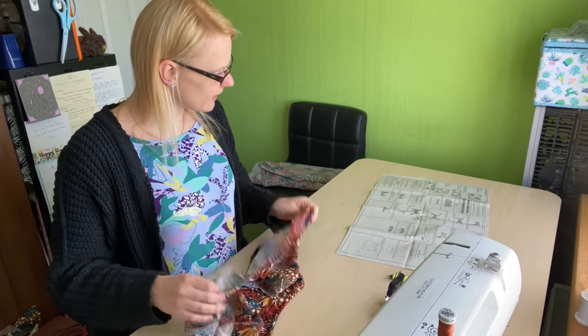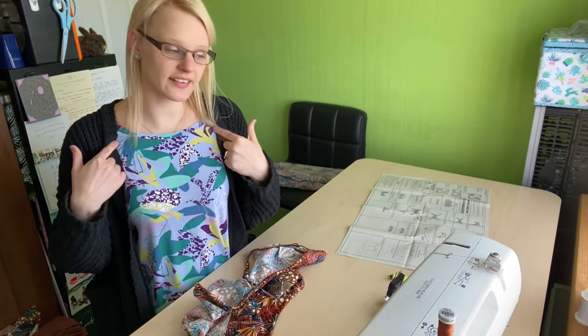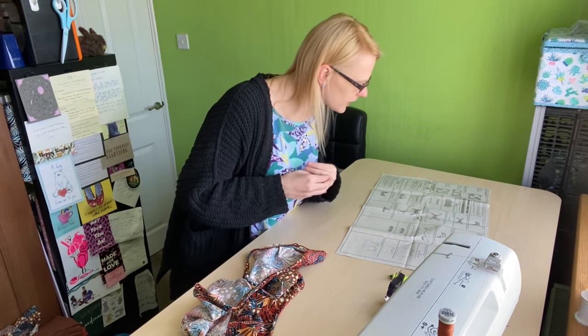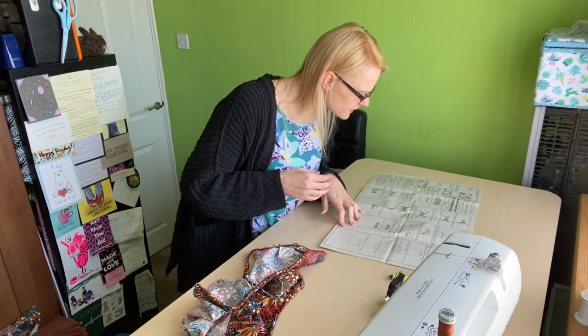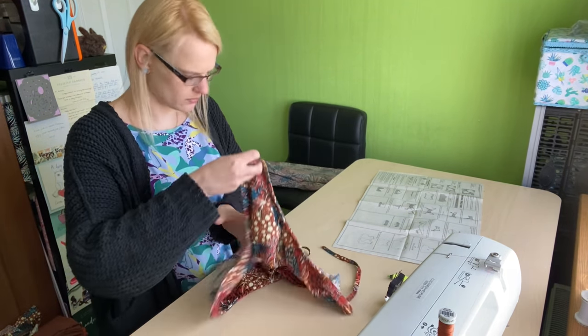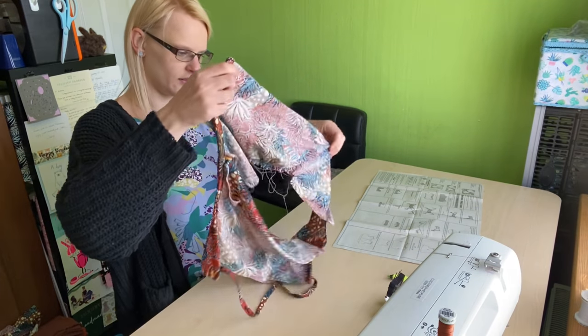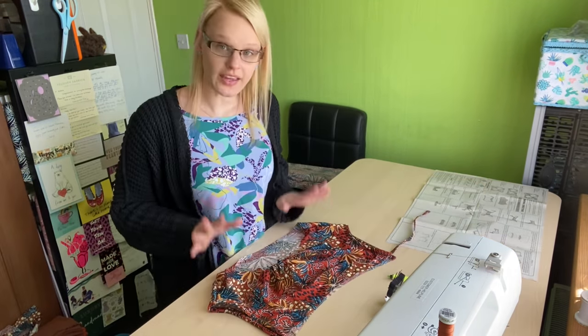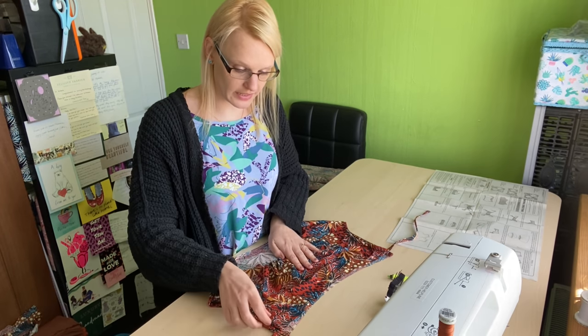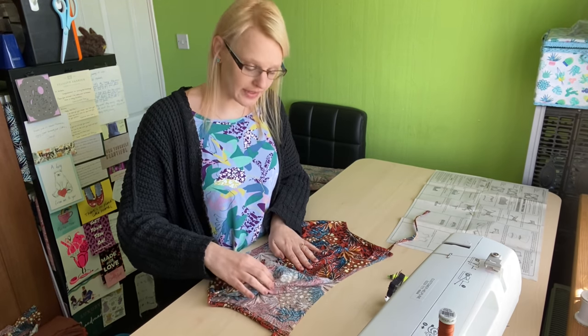Okay, so the next step is to form the casing for the elastic, which I think is on the front and back pieces. So just get this lined up. Okay, so this is our bodice. I've got the front piece facing me and then this is the back piece.